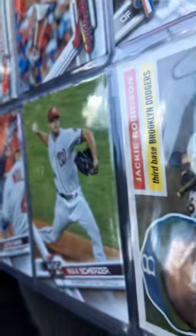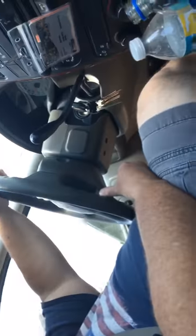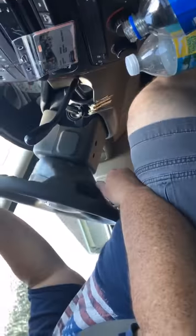Oh, my. Yo. You guys have to tell me, that is Jackie Robinson. It's Jackie Robinson. So Jackie Robinson, he was the first ever black player to ever play baseball, and it's like locked in here. I never knew I had a Jackie Robinson card that was signed. It says Jackie Robinson, third base, Brooklyn Dodgers. That is the best card I have in here.